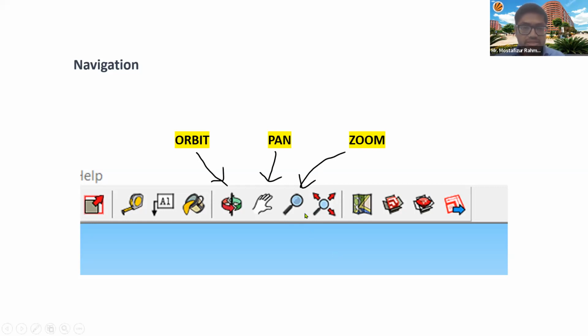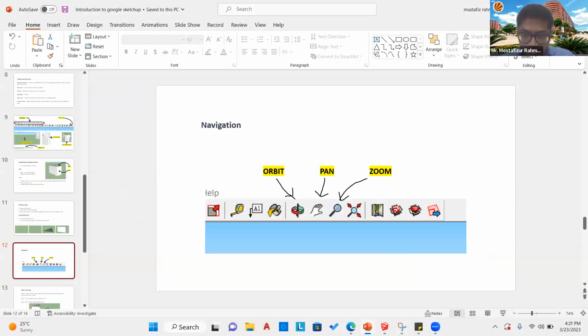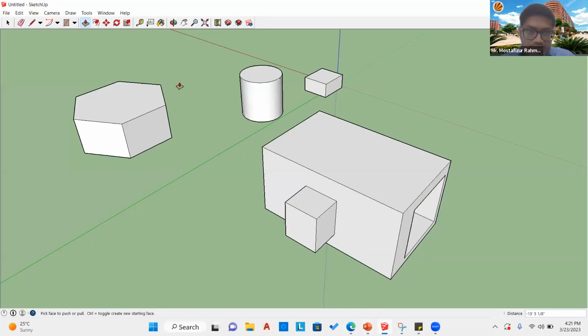Zoom in, zoom out is simple, like a mouse cursor. You scroll up and down, but you have to select the zoom in, zoom out button. That is one way of doing it. I'll just show you. There is this navigation tool. This is called orbit.